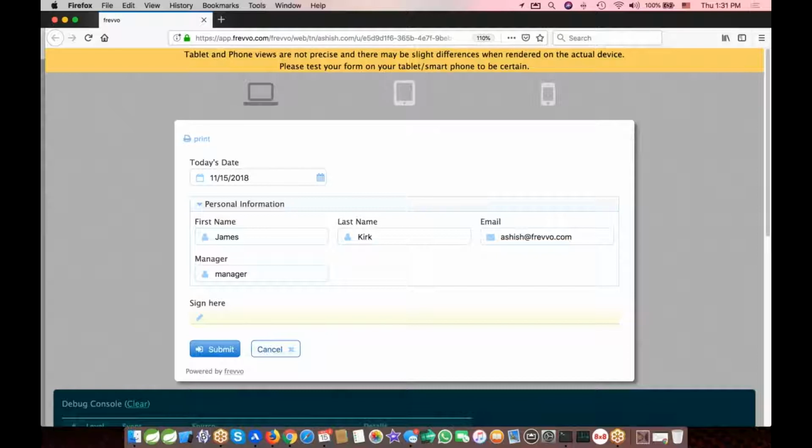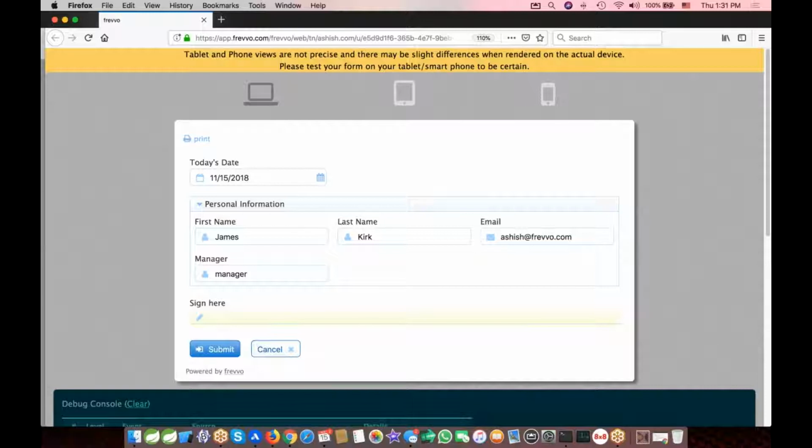So the manager information is available in Frevo, or if Frevo is set up so that it integrates with your Active Directory, for example, it can pull that information from Active Directory. So the form essentially can know who my manager is. So why is that relevant? Well, if I've got a purchase order or a vacation request or travel authorization, most of the time you don't want that form to be routed to any manager, but you need it to be routed to my specific manager.